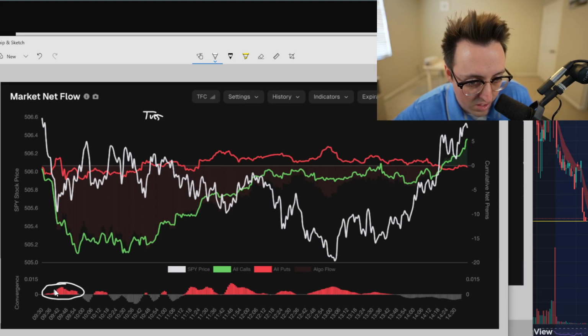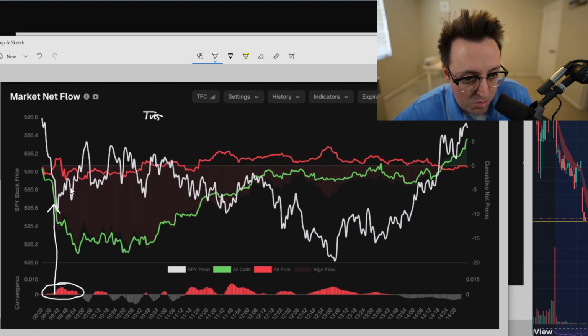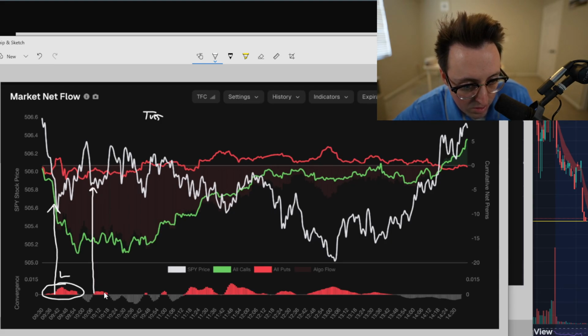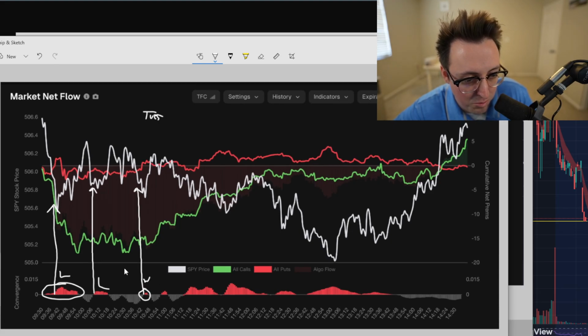Lots of chop on Tuesday, but you can see that we flipped red around here. Probably am gonna have to count this one as a loss because I don't get into those trades until 15 minutes after the market opens, so we're gonna count that one as a loss. And then this one too, possibly. Let's see. Yep, that one definitely is a loss too. And then here, this one looks relatively good. It looks like it flipped for a couple minutes, but it would have made you a little baby win there. And then it looks like it flipped.